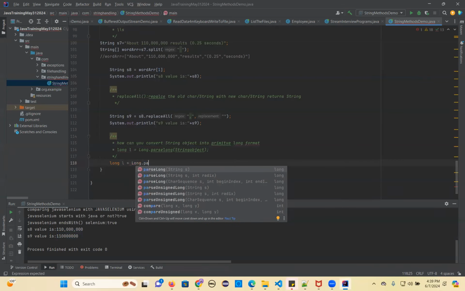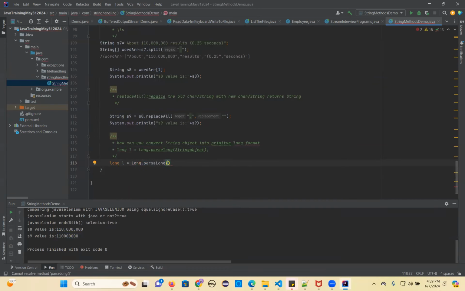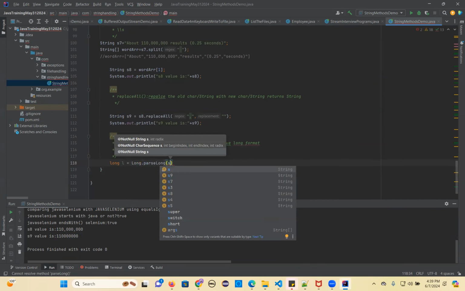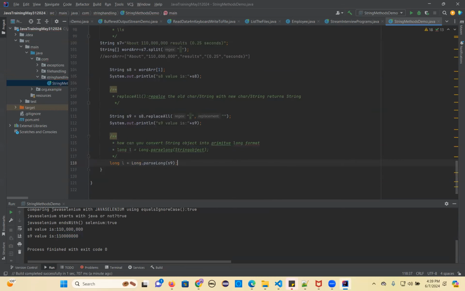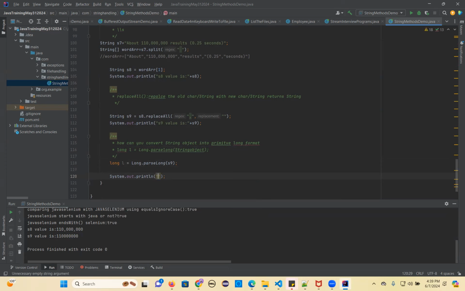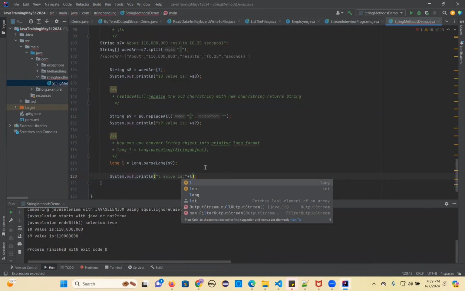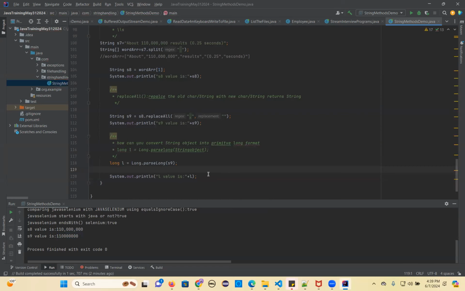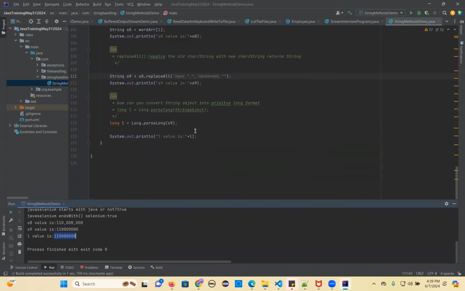Long dot parseLong and s9. So that's how you can convert into the long format. So all this is very important.